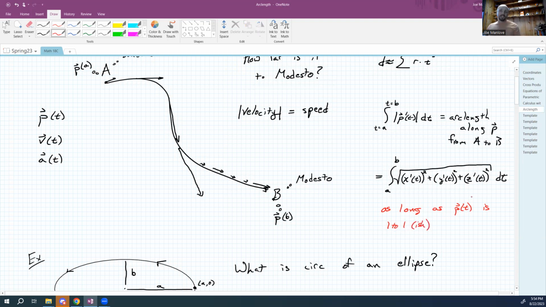You certainly can stop. The velocity function can be 0. That's fine. You run into traffic lights all the time. It doesn't stop your odometer from working. If you want a cool little thing, you could notice that your odometer is actually the arc length of all of the paths that your car has ever taken, as long as it wasn't towed, I guess. So that's kind of cool.